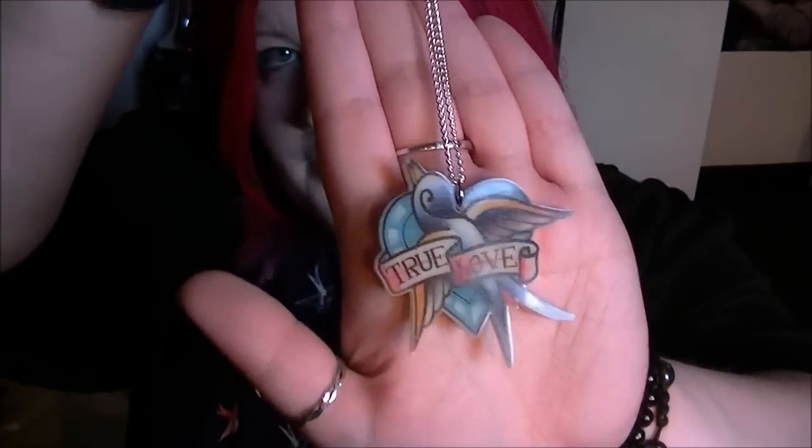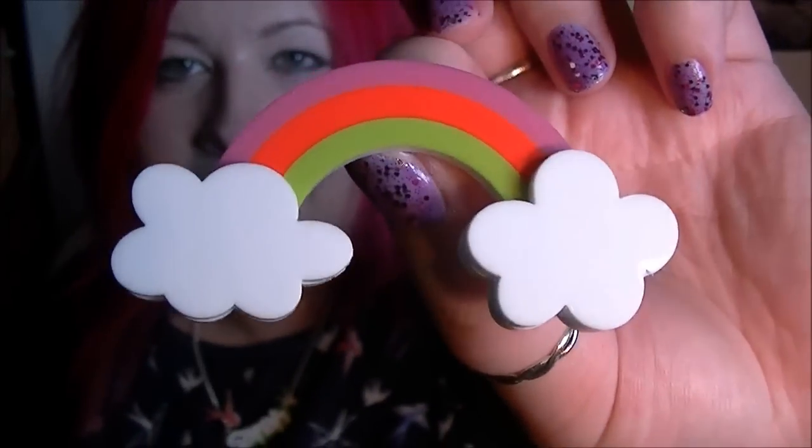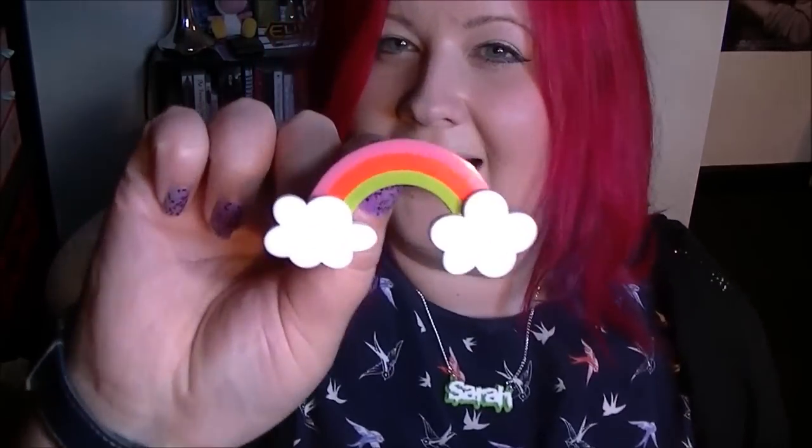That's what it hangs like. Then I got another brooch, which is this really really cute rainbow with some clouds — very pretty. And finally, if you make an order over ten pounds, you get a free one of these, which is a Hello Kitty bow ring. I think it's just called a bow ring, but we all know it's a Hello Kitty ring.